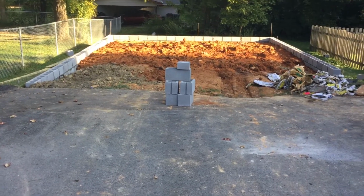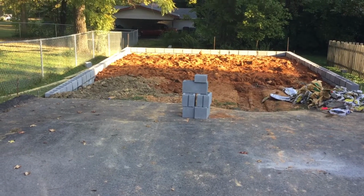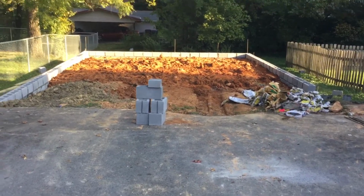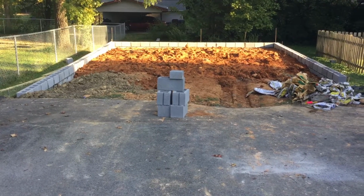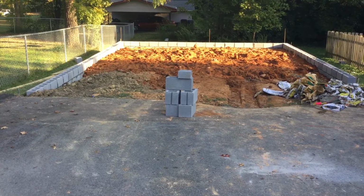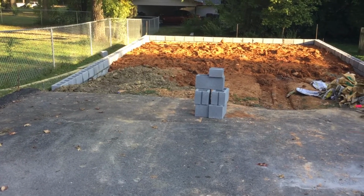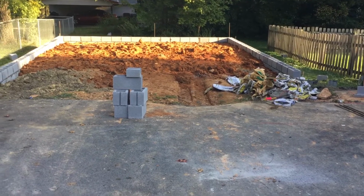So how many cement blocks did I have to buy and how much did they cost? I had to purchase 220 cement blocks, going all the way around, and I'll walk around to show you guys in a second how deep it goes. They cost $1.50 each, so let's just round up and say $350. So it cost me roughly $350 just in the cement block. That was, once again, 220 of those.